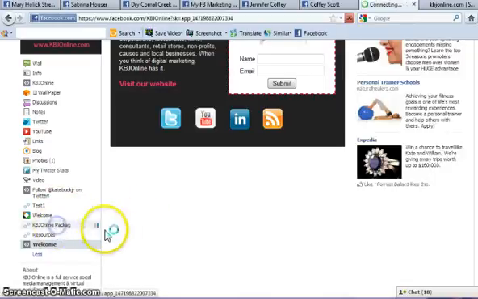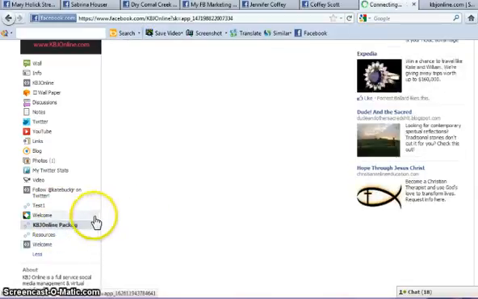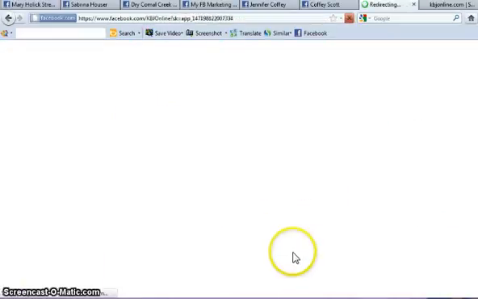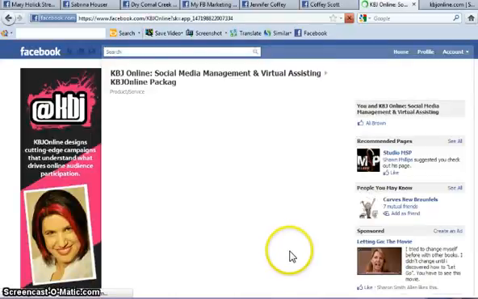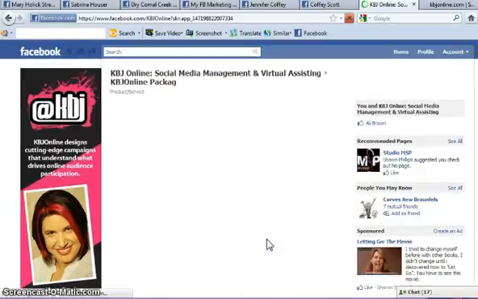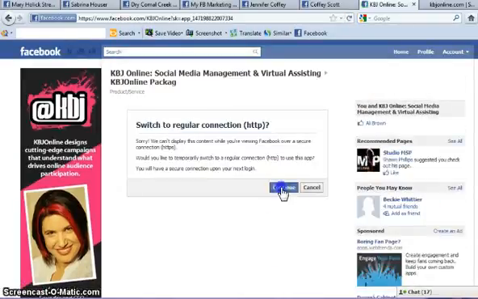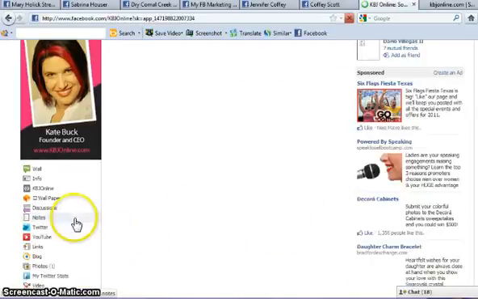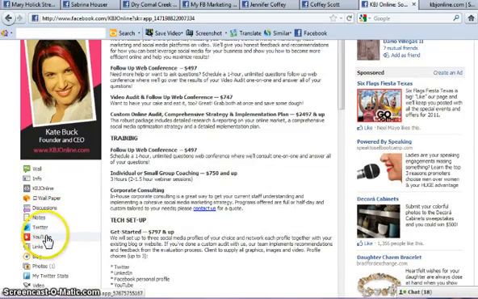Now when you do an iframe, the iframe information is actually hosted on a server somewhere. And of course, she's not hosting her iframe tabs on a secure host, and so that's why it's asking to switch out. Of course, mine don't do that. My iframe tabs host on a secure server on my server. But she has some different things. Some of the free tabs will host on a secure server, not all of them. And so let's take a look at this one for example.